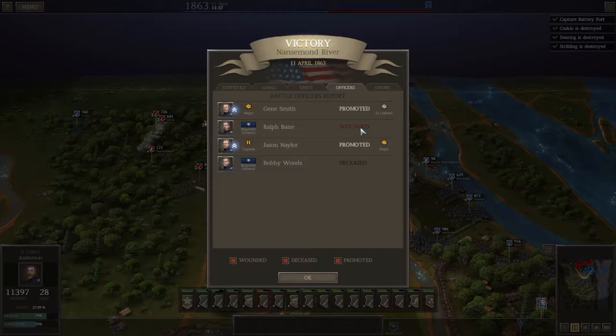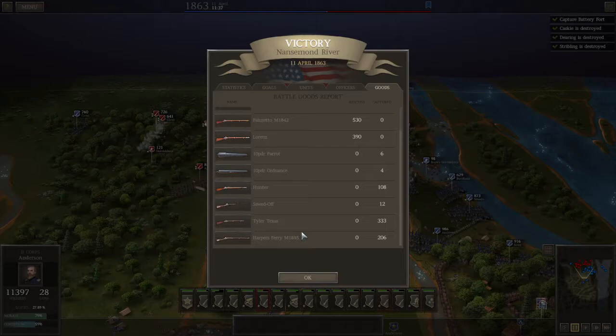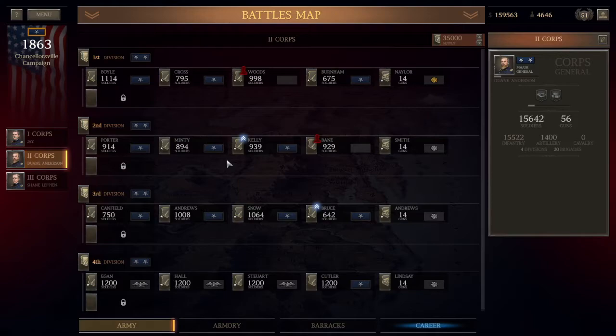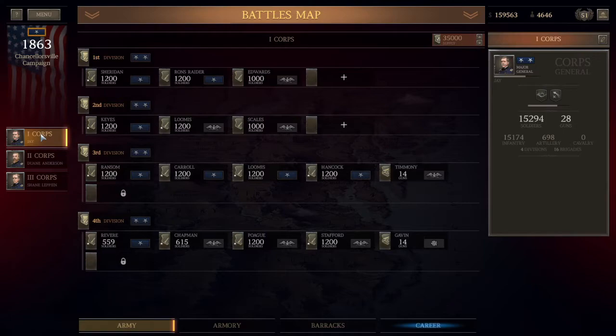Captured 128 1842 Springfields, some Hunters, some Sawed-Offs, a bunch of Tyler, Texas, and Harper's Ferry's 1855, so that was a good victory. That was a pretty good victory. We'll probably use all of our new recruits to rebuild, but it was a pretty good victory. Actually, it's not too bad. Not too bad. Going to be doing the 1,200-man brigades. This one's probably just going to get ignored again, but that'll be for the next episode. I'll probably even just do it off camera here before I start recording the next episode.